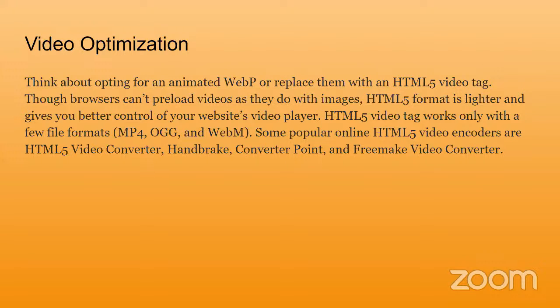Not all video file formats actually work with HTML5 video. We have the MP4 that's compatible, the OGG, and the WebM, which is the web media file, that are compatible with the HTML video tag. Some popular online HTML video encoders are the HTML video converter, HandBrake, Converter Point, and Filmic video converter. These are the packages you can use to optimize the videos on our website and make it easy for the user to access this information.